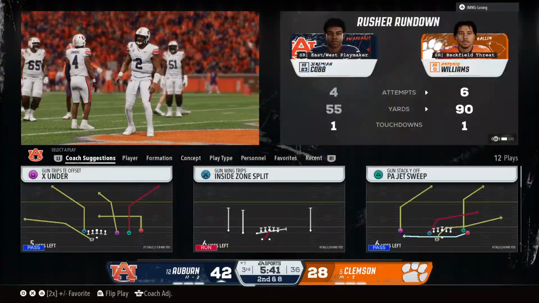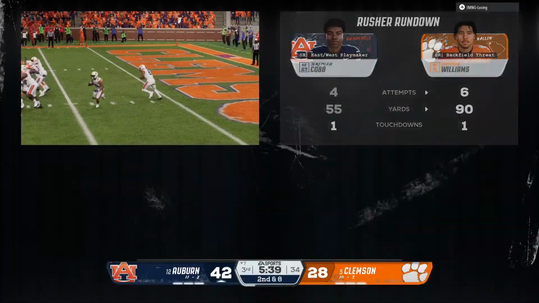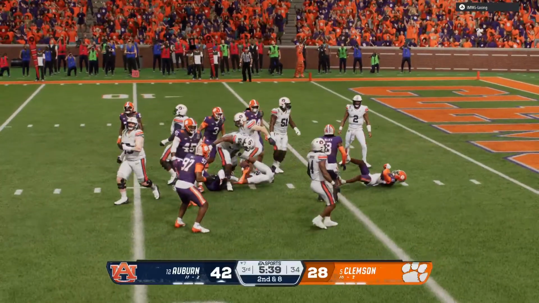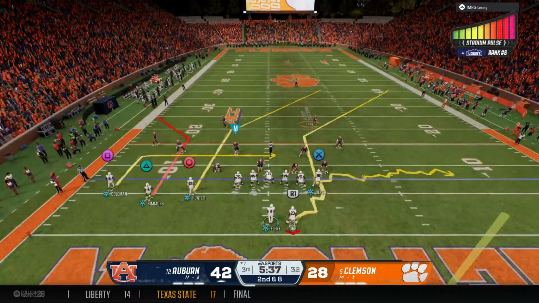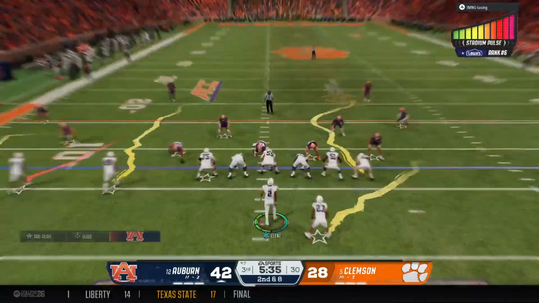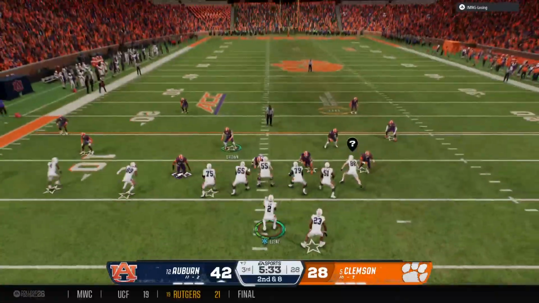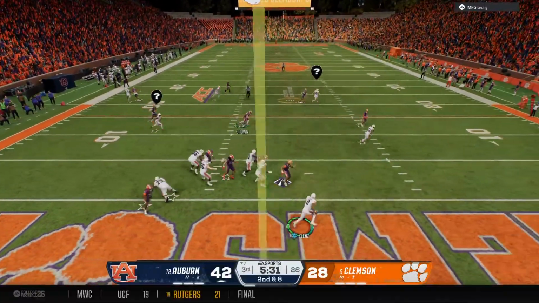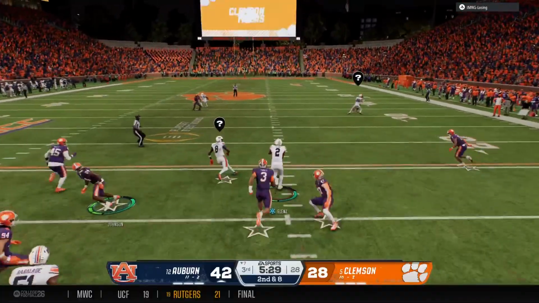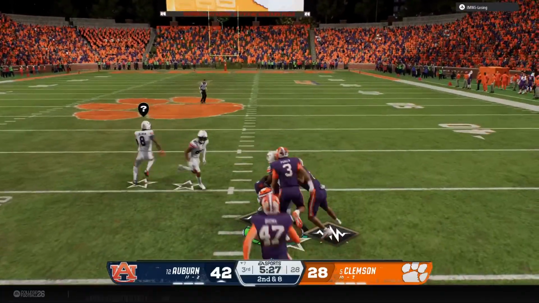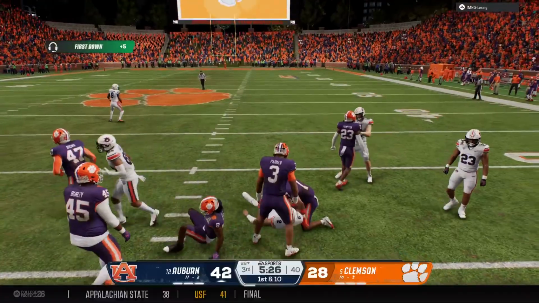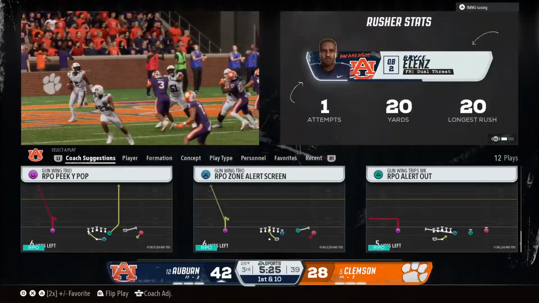Chris, you know, the spread era over the years has always grown offensively, but what I've always been impressed with are the defenses that really build their defense to play in space and still have an ability to be sound at the line of scrimmage and defend a running game. It's exactly what we saw right there. Finding space at the 20. Brought down at the 28, and it's good enough for a first down.